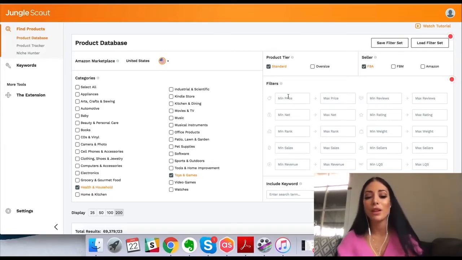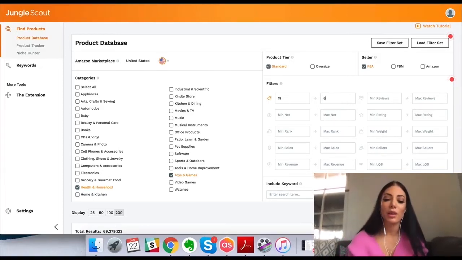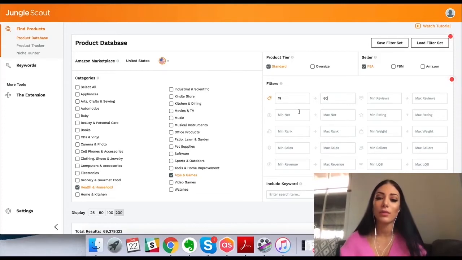So for me, I want my minimum selling price to be like $19. And for my max price, I'd want it to be a maximum of $60. It really just depends. I'm just kind of making up some stuff right now. You can also put the minimum profit, the net, the minimum sales rank, the minimum amount of sales, the revenue per month, reviews.